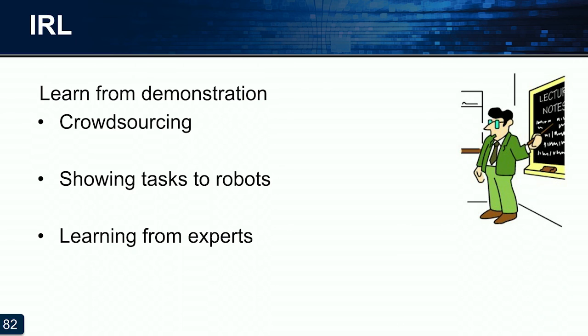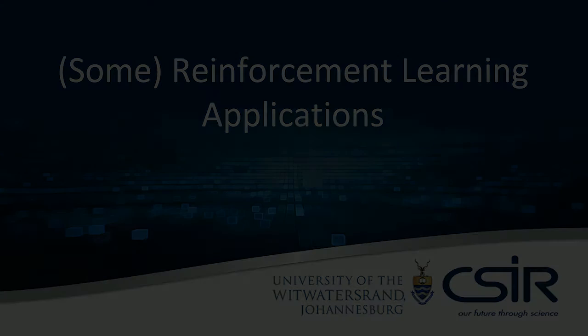So why would you do inverse reinforcement learning? One is that you might have a problem where you're trying to induce some behavior, and you want people to give you samples, so you can use it for crowdsourcing. You can say, can you please show a machine some examples of how you would solve X problem, and from there you get the reward function that you need. Another is showing tasks to robots, where you just show it some behavior that you want to see, and from there it learns that. And then also learning from experts: you see an expert doing something, and you ask how to get the machine to have the same behavior. Inverse reinforcement learning can help you in that space.